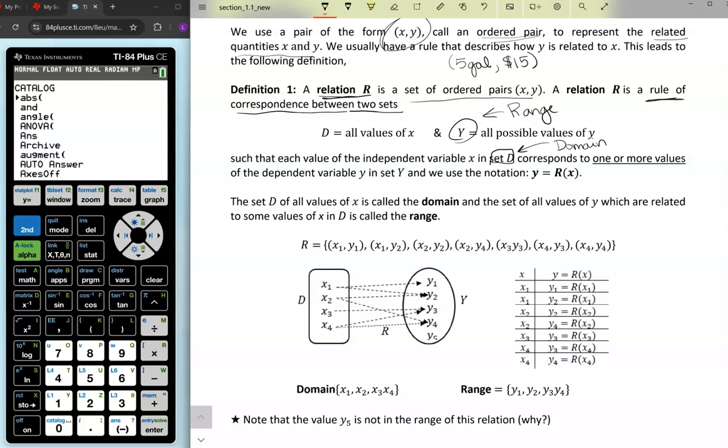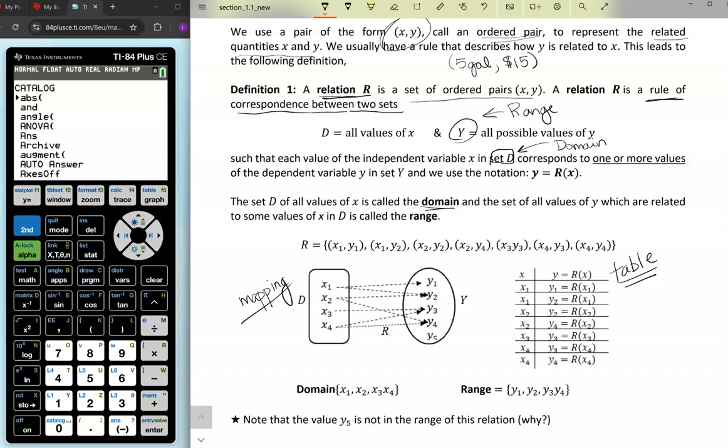Now, our definition said it's an ordered pair, but an ordered pair can be expressed numerous ways. In this particular section, we're going to look at it in 4 ways. We're going to look at it as ordered pairs. We're going to look at it as a table. Here's a table value. We're going to look at it as something called a mapping. That's where you have these diagrams that show you which input variables go with the output variables. And we're going to look at the relations as graphs, if we can.